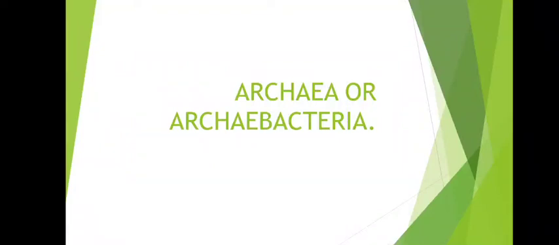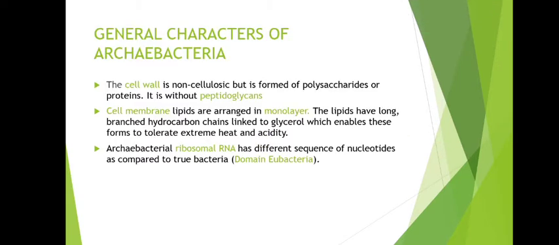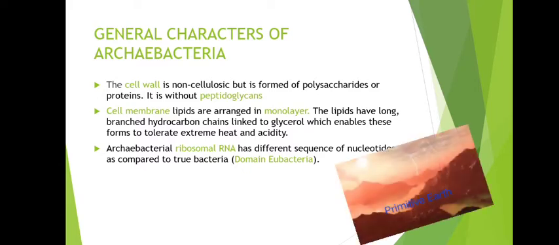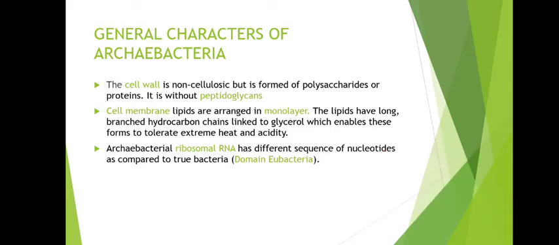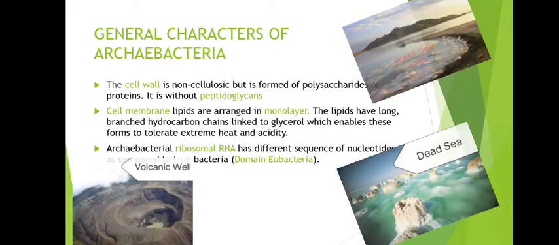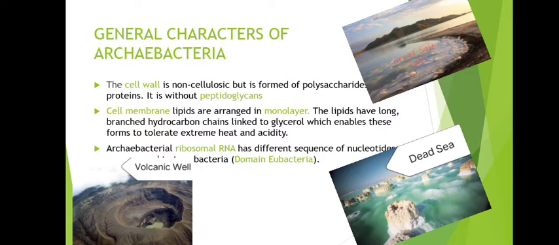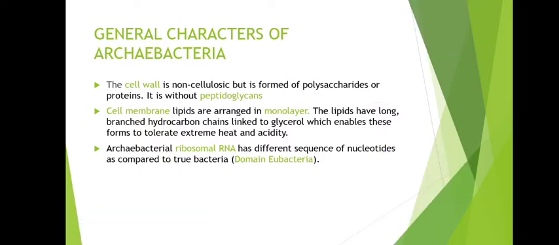In this video, we are going to discuss domain Archaea or Archaebacteria. The organisms under this domain form a primitive group of bacteria. They are the most ancient bacteria and are believed to have evolved on primitive Earth billions of years ago when conditions on Earth were hostile. Since then, they have survived unchanged and still live in extreme environments like the Great Salt Lake, Dead Sea, sulfur springs, and volcanic wells. Archaebacteria are known as evolutionary relics or living fossils as they are one of the most primitive group of bacteria found on Earth.